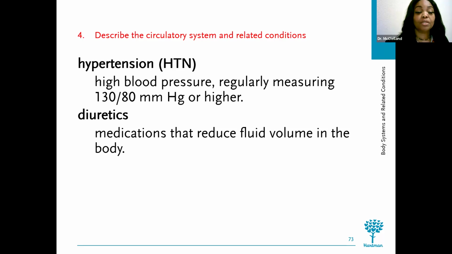Write this down. Your best, perfect blood pressure range is 120 over 80. And when we start practicing vital signs, you're going to see all about the blood pressure. The low acceptable blood pressure is 90 over 60. That's the low normal. The best in the middle is 120 over 80. And then on the other end of the spectrum, the high normal is 140 over 90. You don't want it over 140 and you don't want the bottom over 90. But all of that is considered normal within those ranges.